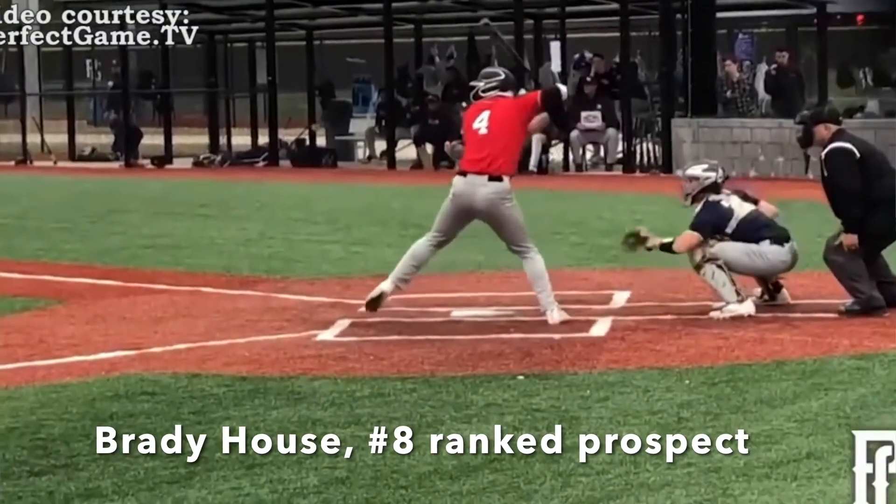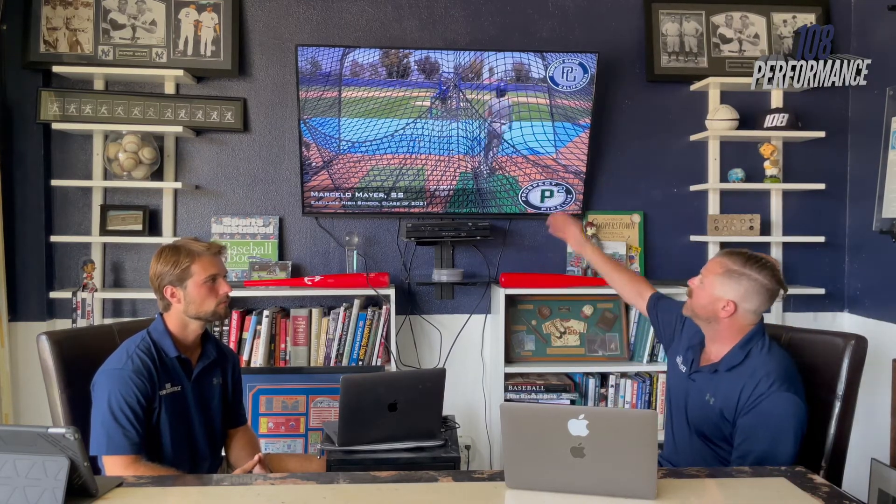Last year, him and Jordan Lawler were really two high school prospects at the shortstop position that really separated themselves from the pack. This is a kid you would probably take over Jordan Lawler. Here's what I would say clearly to any big league organization: if you're looking at Brady House, Jordan Lawler, and Marcelo Mayer — and I really like Stovall too, I think he's going to rake in the big leagues — when you're looking at those guys, Lawler has the body, House has the body, but neither one of them has the current and present ability that this guy has. They don't move the way this guy does. They're athletes with tremendous bodies — Bubba Chandler too, tremendous athlete — but Mayer has the actions. His body moves the way it needs to move when it needs to move.